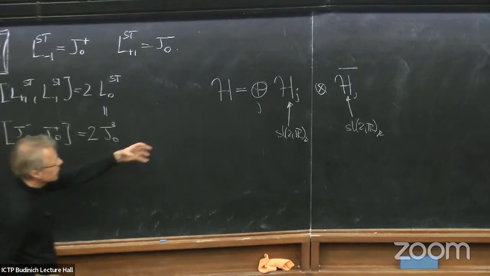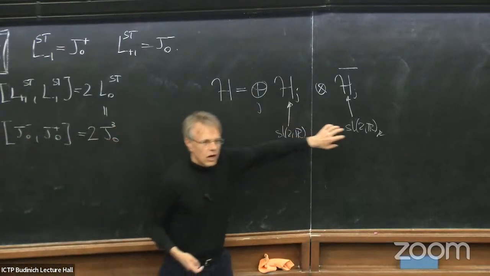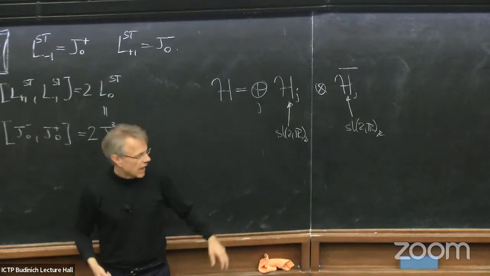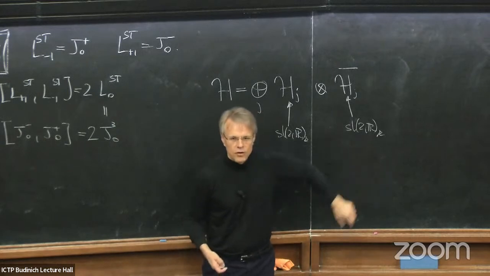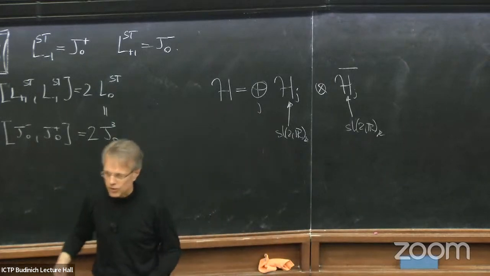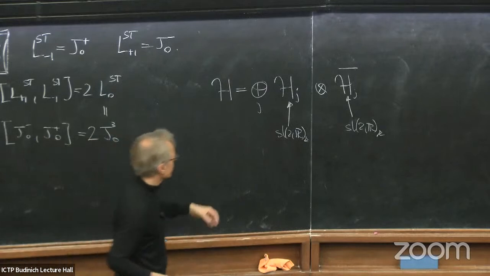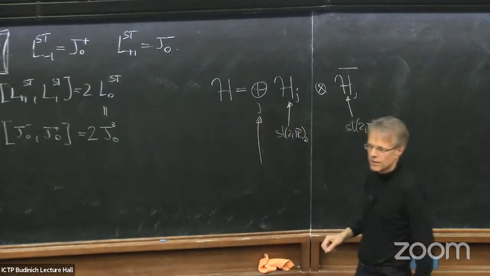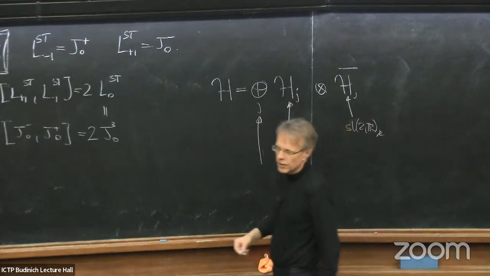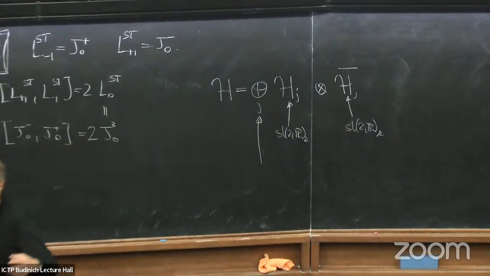So you know that your space of states, however you get it, at the end of the day, has to lie in representations of these commuting affine Kac-Moody algebras, and there are not that many representations. So typically, what you would say is that I should just sum over some set of highest weight representations, and the set of highest weight representations I have to sum over will be effectively described to you by the Peter-Weyl theorem, describing what sort of representations will appear.